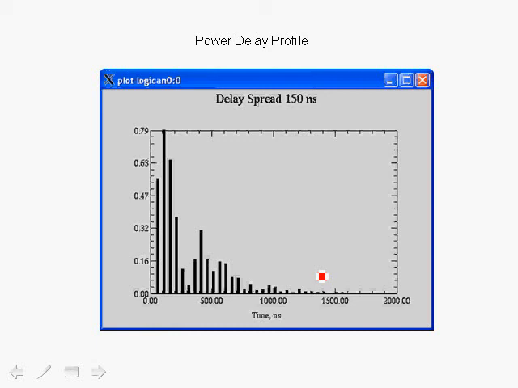And that is expected, since as we move out in distance, the signals are reflected multiple times and attenuated, and their power reduces. Also, as the delay increases, that means you're getting further and further away from the transmitter, and you have path loss, which attenuates the signal, and as we pointed out, shadowing effects and obstruction. So that also causes the signal to decrease in power the further out you get in the delay, and you have this exponential decay in the power delay profile.